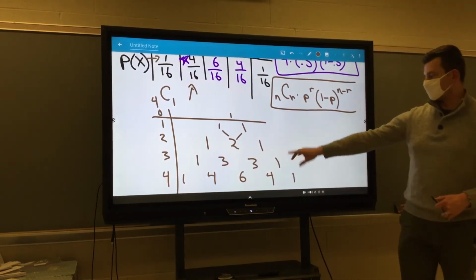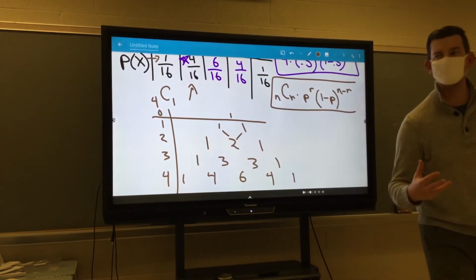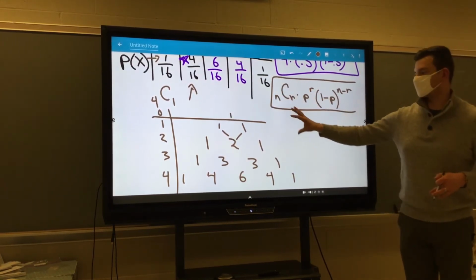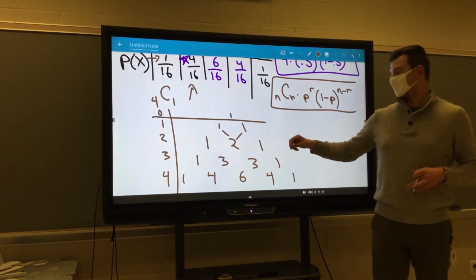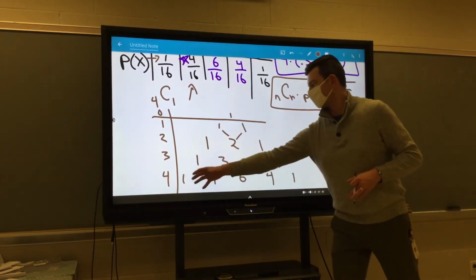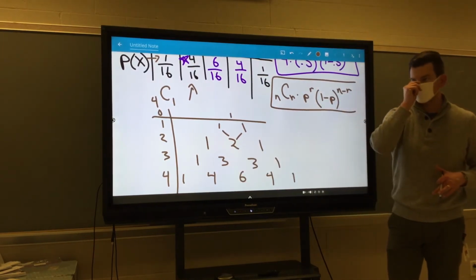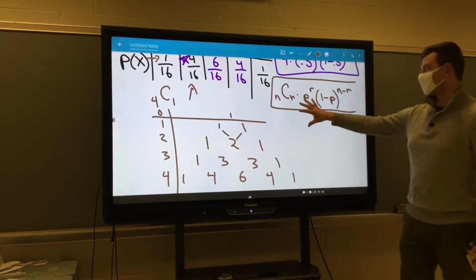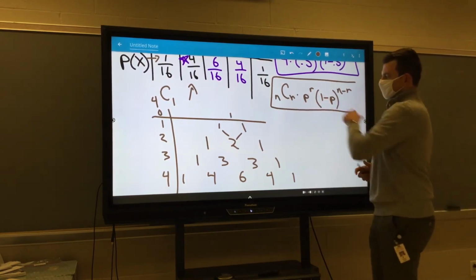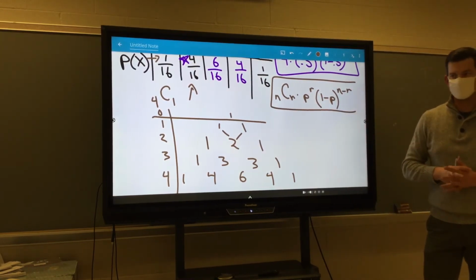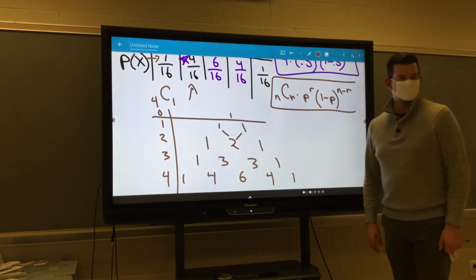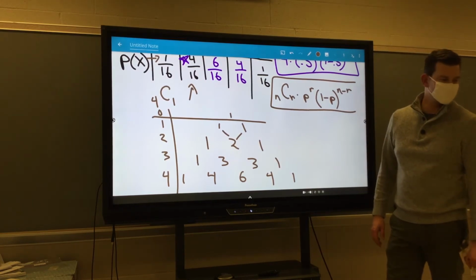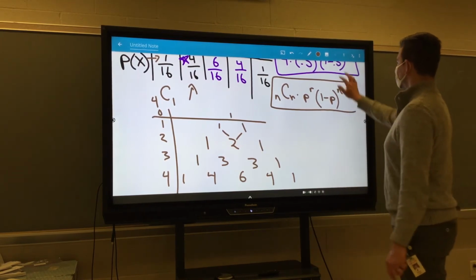This Pascal's triangle could be thought of as a combination table, or a triangle made of nothing but the combinations, of the number of possibilities and the number of successes. This would be another way to get that full row of combinations if you were doing this by hand. When you saw this in Algebra 2, do you remember why you were looking at it? Or why it came up? Probably not, let's be honest.